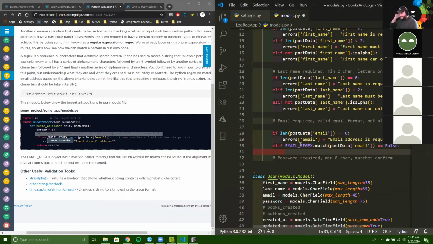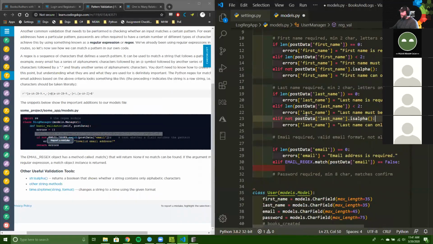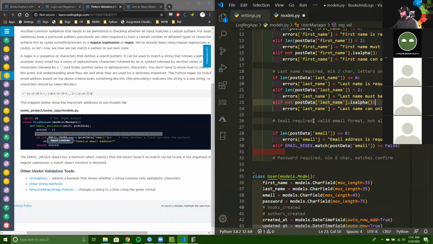The other one is elif, so post data last name is not alphabetic. Yeah, so if the first name or last name is not just alphabetical characters, then there's an error. I'll leave those the way that they are here, and I'll leave this one here so that you guys see both of the options.